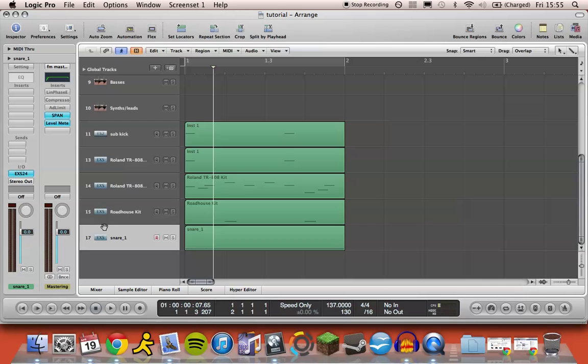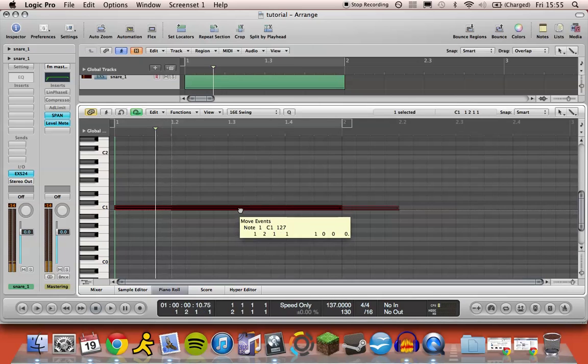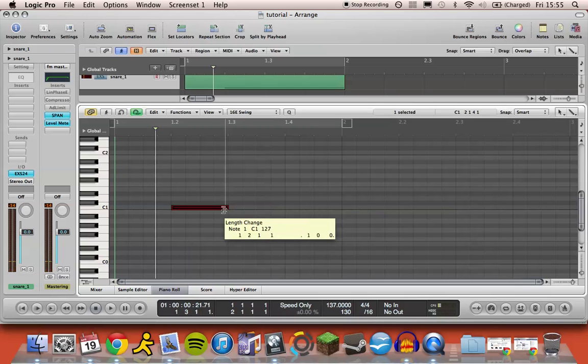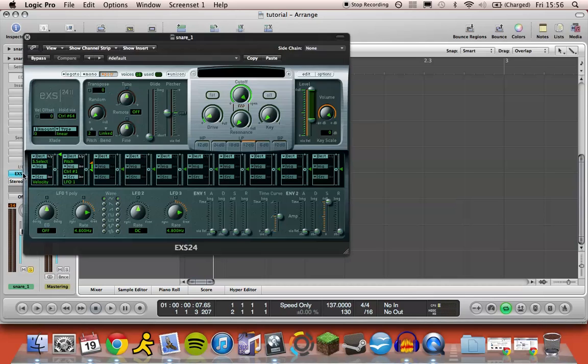Now, this is a brand new sampler instrument, so it's just got that one sampler in. I'm just going to put that backbeat back in. And this just allows me to manipulate it a little bit more.